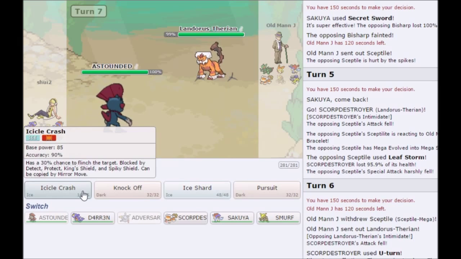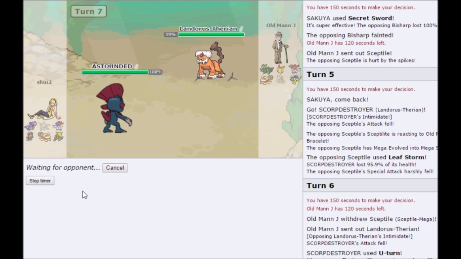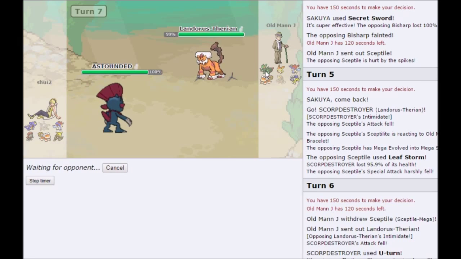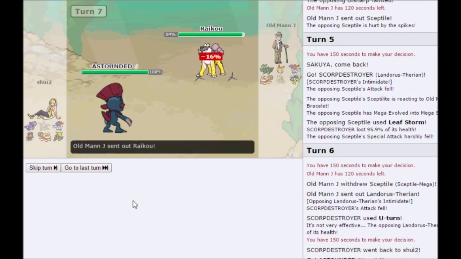You know what? I'm doing the safe play and clicking Icicle Crash because his Keldeo will be taking it. You know, Scarf Keldeo is really annoying though, but I'm clicking Icicle Crash anyway. But then again, I have no switch-in for this first thing. Oh, he brings in Raikou.